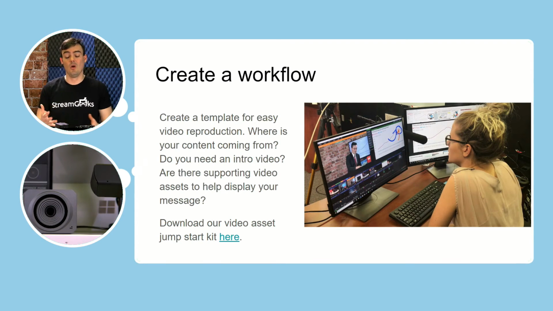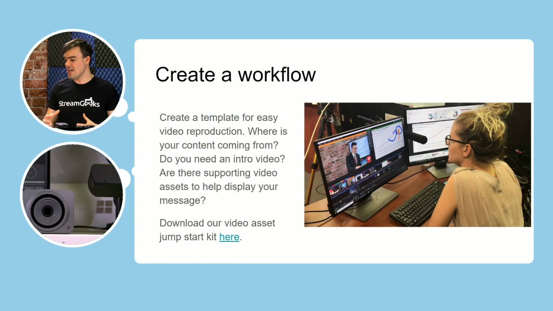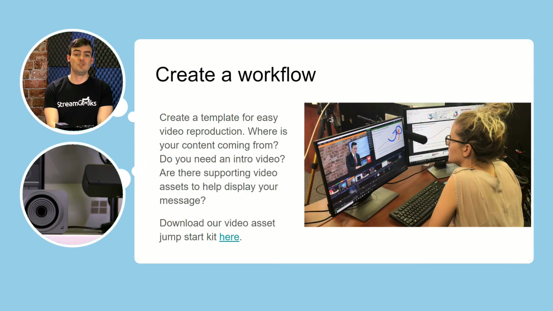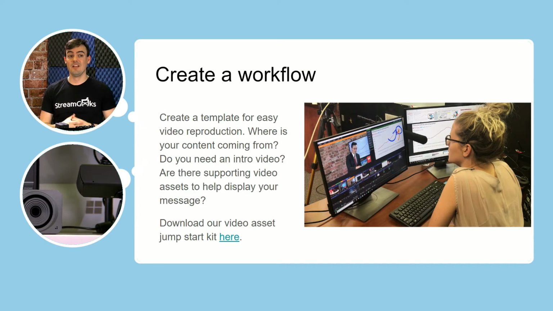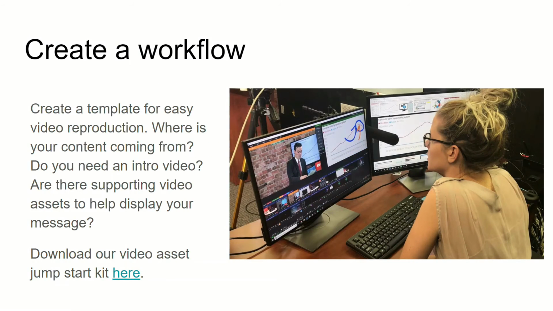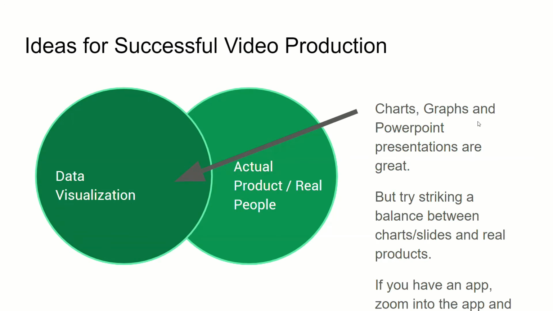And we had a big improvement with our company when we took away just sending Excel sheets and data around via email. A lot of people just skip over that, or they breeze through it. And it takes a lot of time to digest information. So it is important to have somebody summarize it, create visual displays of it, and then have a video explaining it. One of the great things you can do is if you do create a workflow template in your video production software, it's easy to recreate. It's easy to figure out how to do the intro video and the outro video and the assets and all of that. And we have some tools that we've talked about and how to do that.